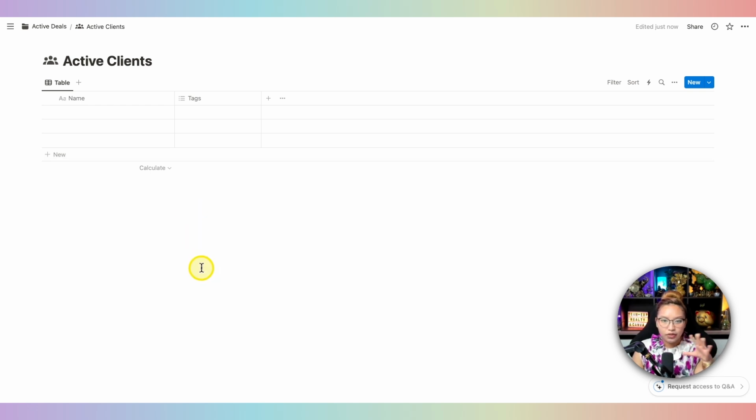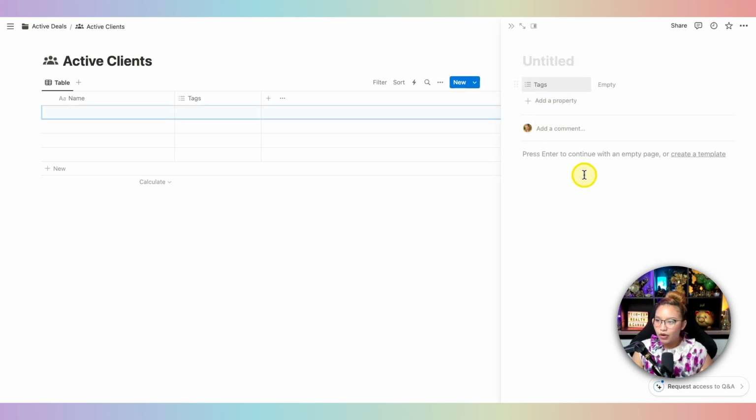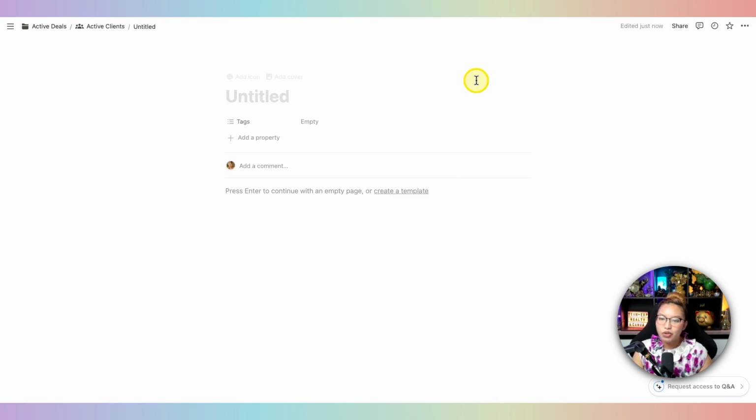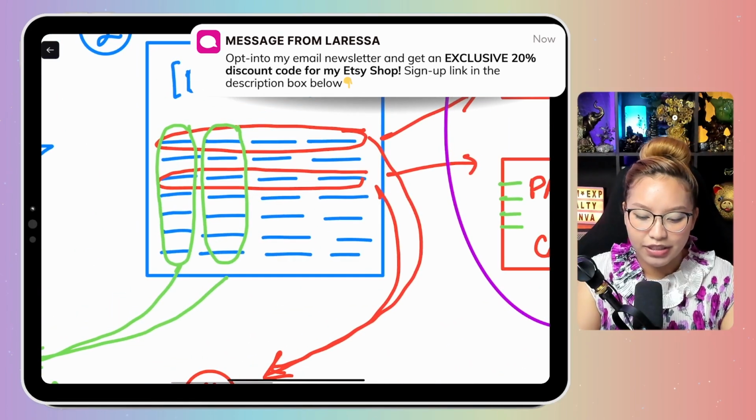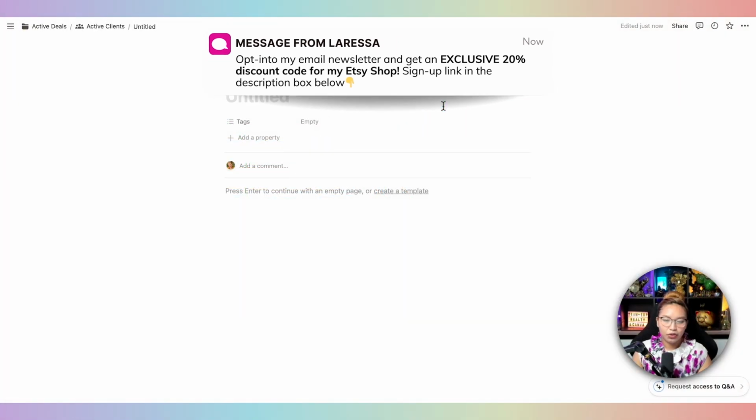Now, the easiest way to build this dashboard out or the database out is if we go and just create a new page. So again, a new page inside of the dashboard. So we're just going to hit new, and it's going to open up this blank page on the side. So in this case, I'm just going to go ahead and open it up because what we're doing right now is creating the properties. So again, the properties are going to be everything that is in the columns of each page here. So if we go back to our iPad, again, what we're building out is just this part here. So we're building out the properties, okay? So let's go back to our computer here.